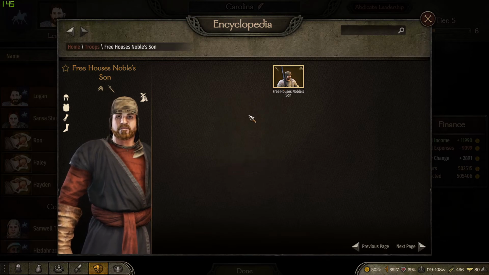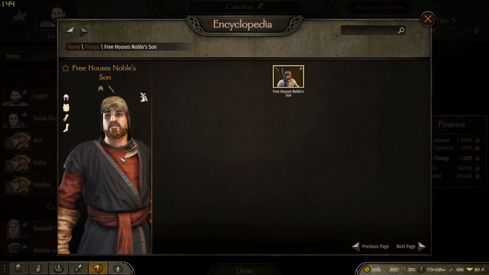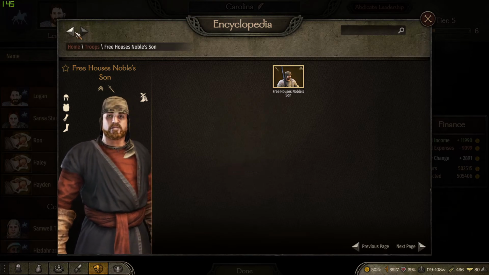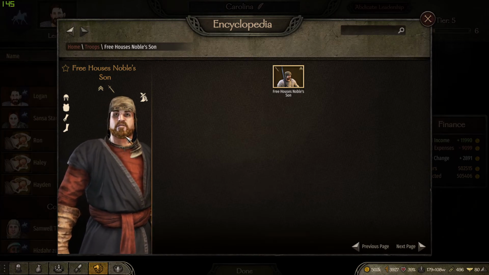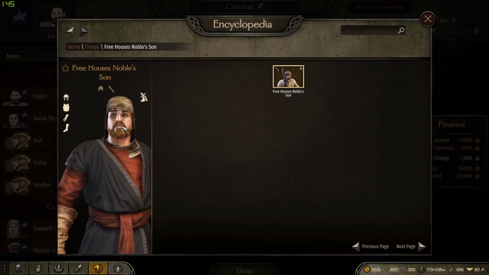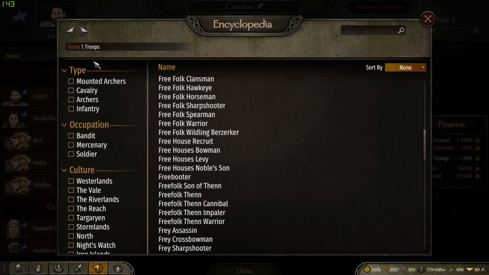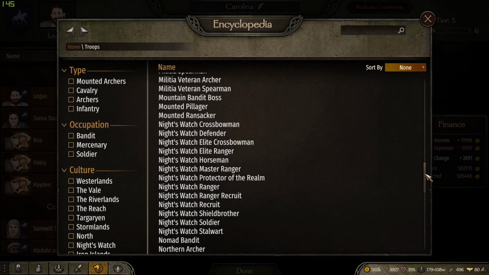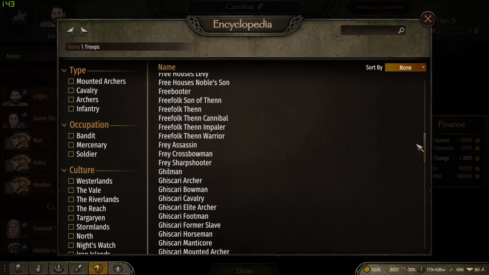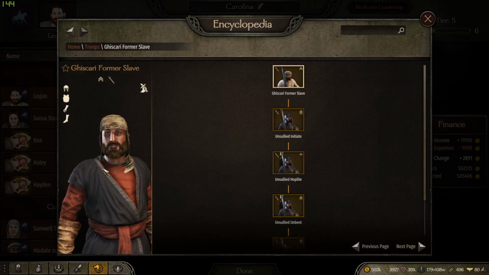He's got the same equipment as another one of our troops because we didn't change it around. All we did was change his face. Notice his face: he's got red hair and pasty skin like a Sturgian, but the exact same equipment as a Giscari. Let's go down here and find our Giscari former slave. See him?